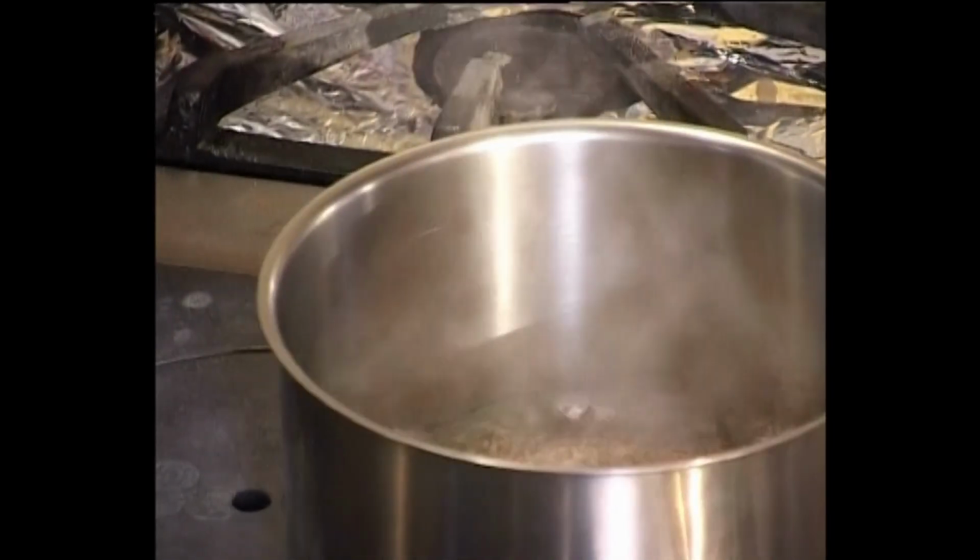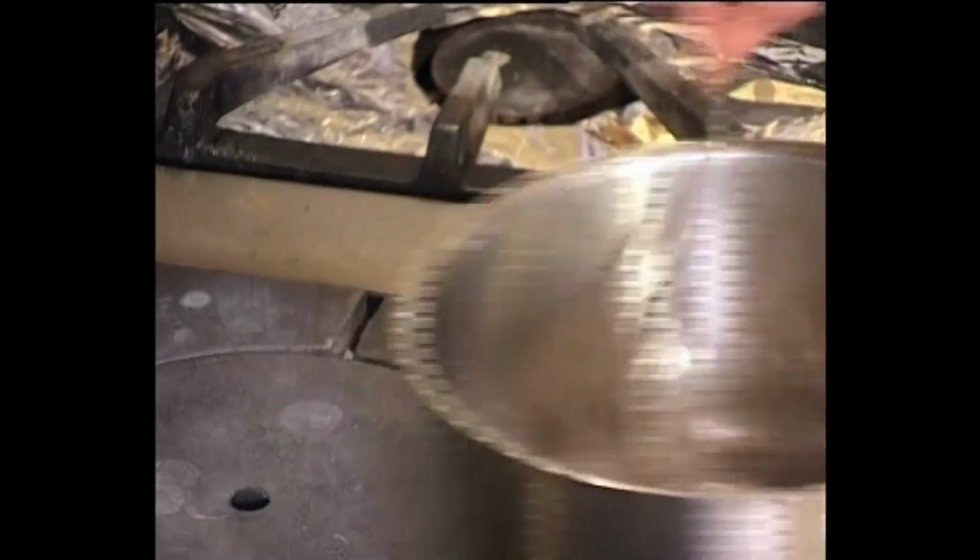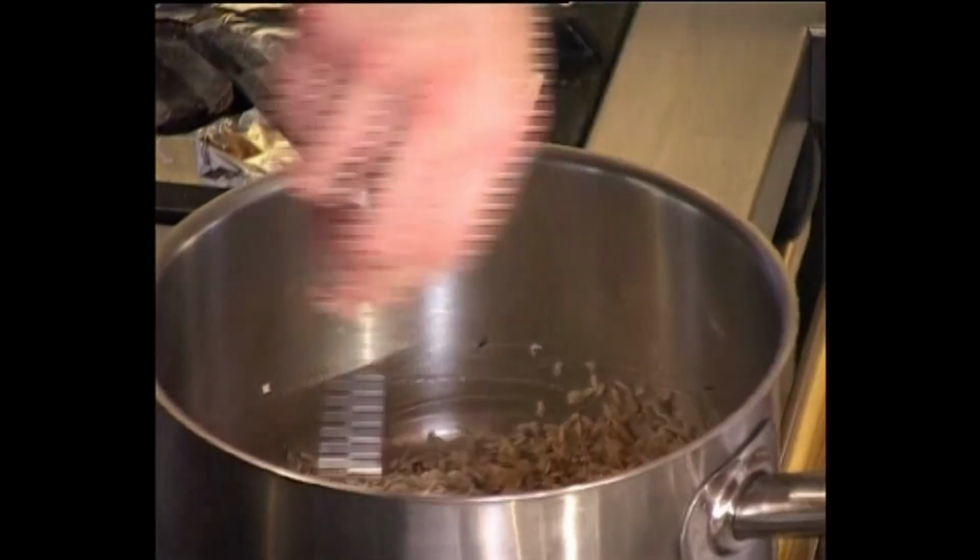Now don't be afraid of putting in too much fat, because we want the rice well coated. We call this nacré. It means literally pearled.